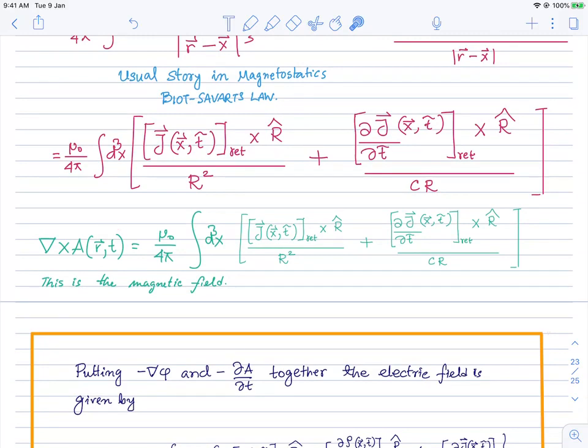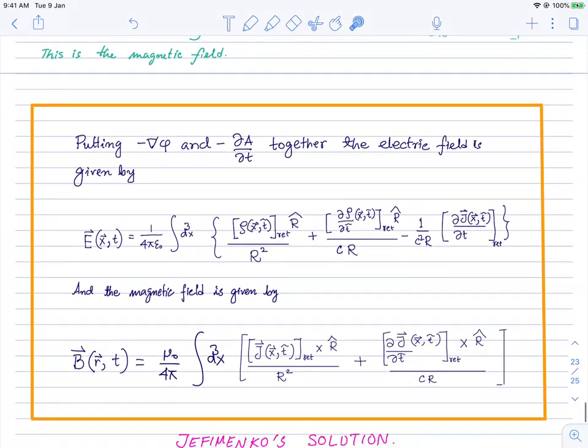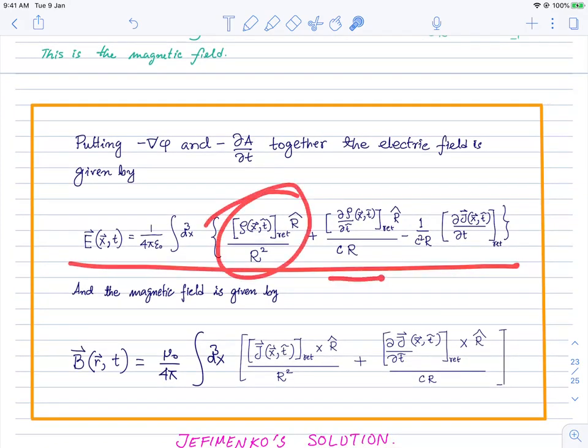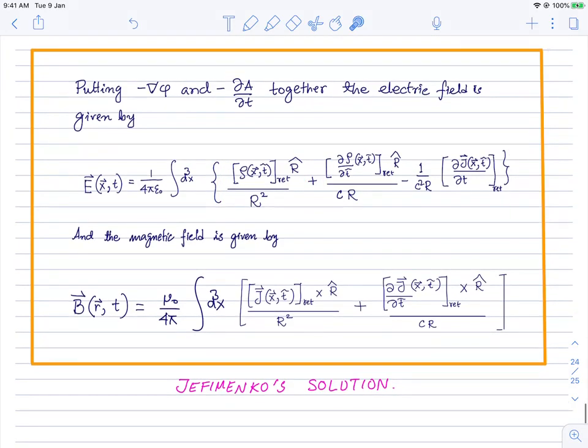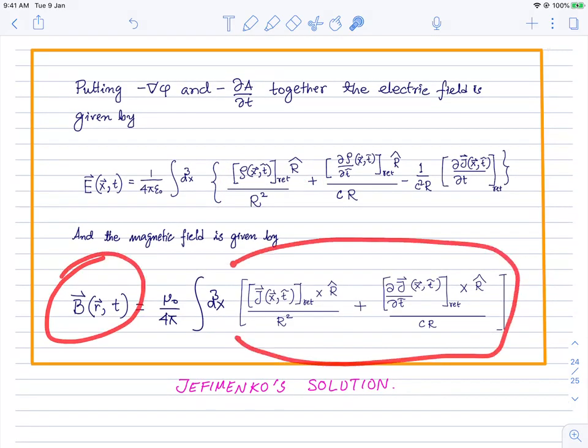Okay, so please remember that. So the electric field, therefore, putting things together, has three terms. One is this Coulomb's law, but then there are two other terms which are the time derivative terms that are present only in case of electrodynamics, where there is a time derivative, otherwise it's not there. And the magnetic field here has just two terms. One is this Biot-Savart's law, which we have seen.